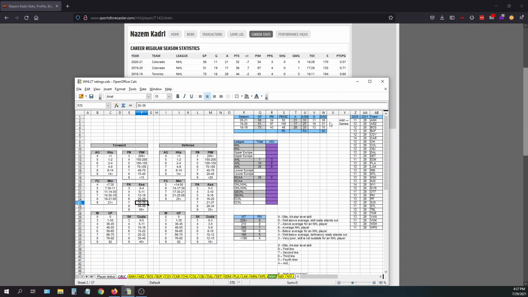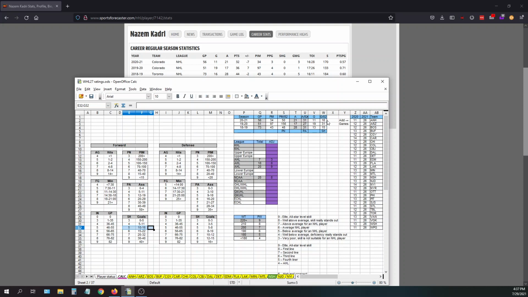And then shooting, 16 goals this year. We can go ahead and say that's in the 5 or 6 range. Sometimes there's overlap on some of these, and that's just to say, if he had never broken 16 goals before, then I'm going to look at it as a 5.